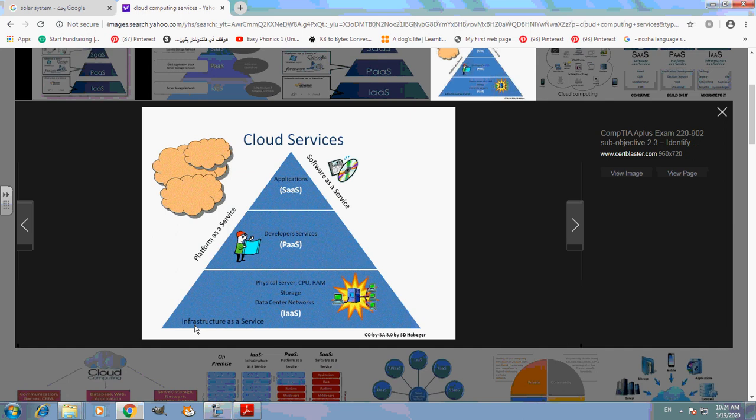And what are the requirements to log in to cloud computing? Number one, we need a computer set like a PC, laptop, iPad, mobile phone, or any set able to connect to the internet. Number two, an operating system that enables you to get connected. Three, an internet browser. Four, an internet connection. Five, a cloud computing provider.